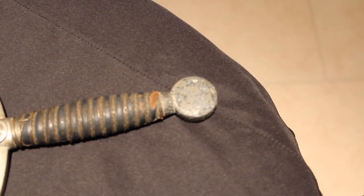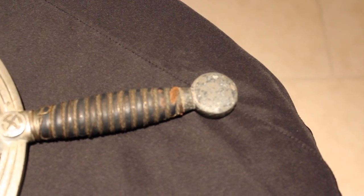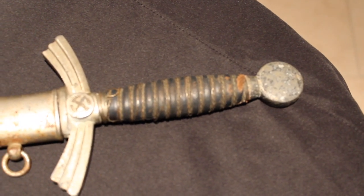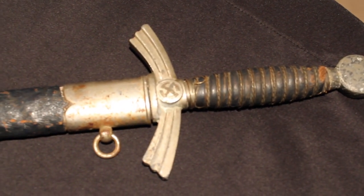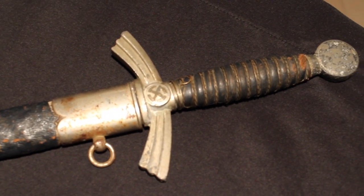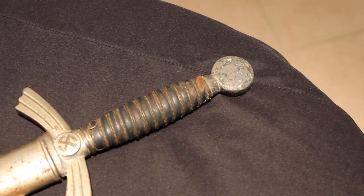years when improperly stored. I don't even know if that's denazified or if it's just oxidized off. Well, you have to ask yourself, why would someone remove the swastika on the pommel and leave the one on the crossguard perfectly intact, still yellow? So I have a feeling that the metal on the pommel just reacted poorly over the years, and you can barely even make out that there was anything on there.